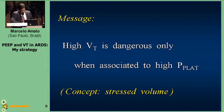Based on the physiological background behind the transpulmonary pressures, the concepts that Gattinoni was talking about today about the chest wall compliance, it looks like tidal volume is much farther away from the primary drive, which is transpulmonary pressure, than plateau pressure. Plateau pressure is closer. It's not exactly the same thing, but it's a drive that is closer to transpulmonary pressure. Therefore, at the bedside, I pay attention to plateau pressures.